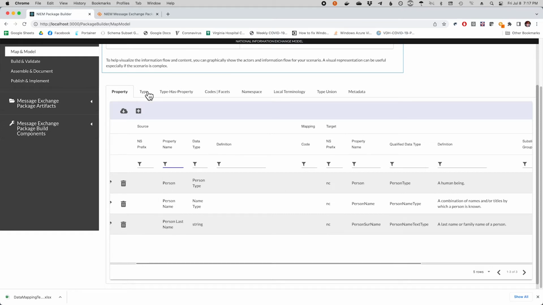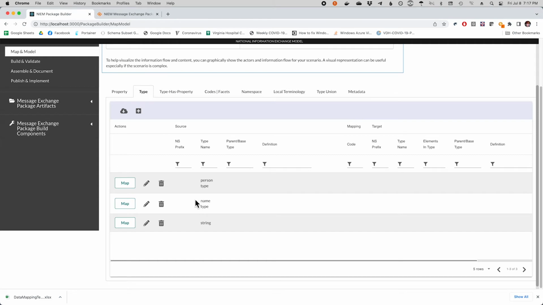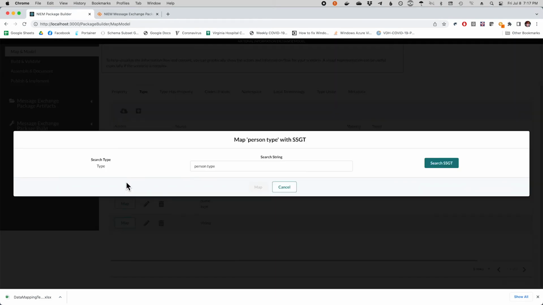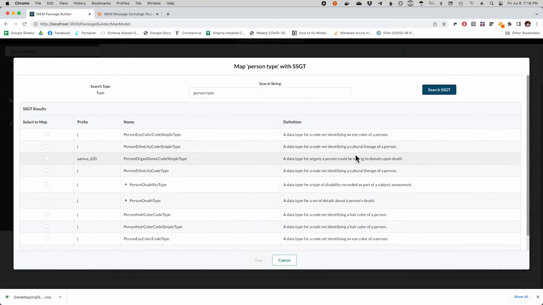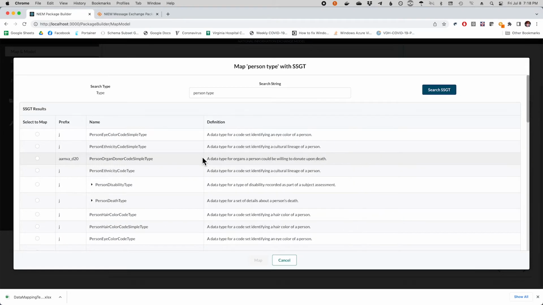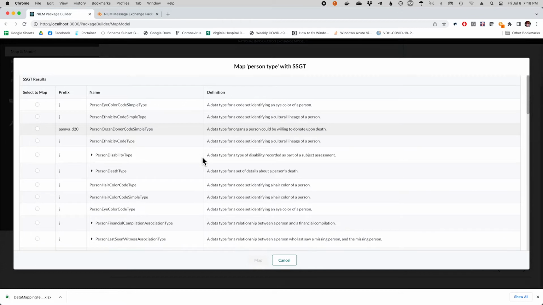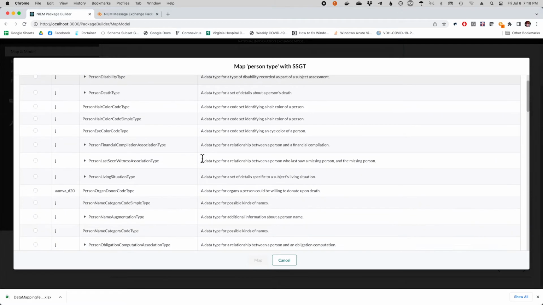So now we're going to go for type, and now we need to map the types. So person and last name we really don't have to map because nothing's going to go inside of there. That's just a string, and we will get the base types for these. We will get person type just because we grab person, but we're not going to get person name inside a person type. That's what we need to do here on the type tab. So we say map, we fix our mistyping here.